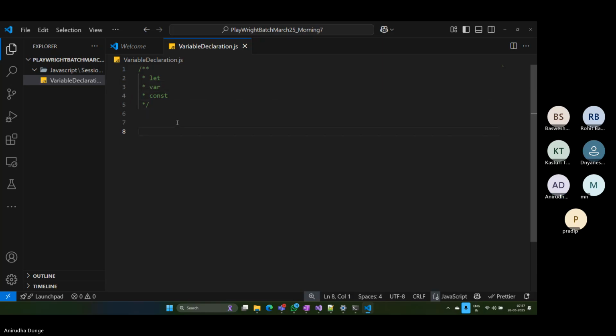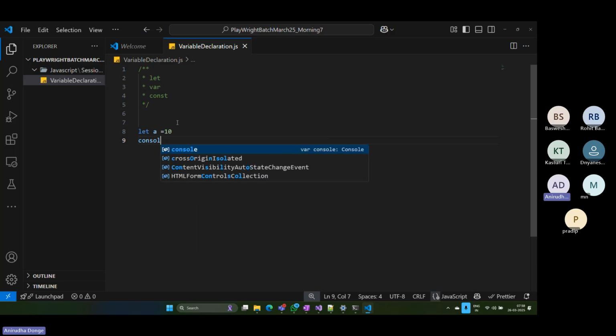Let's start with the let keyword. For example, let a equal 10 declares a variable, and then I'll say console.log and call that variable here.